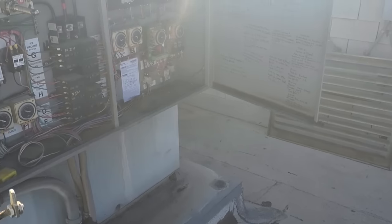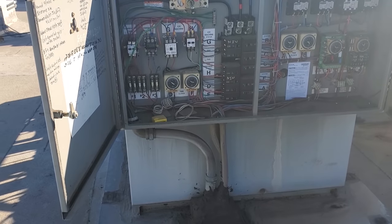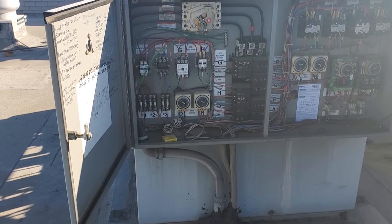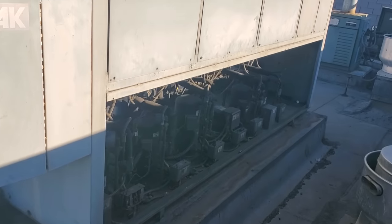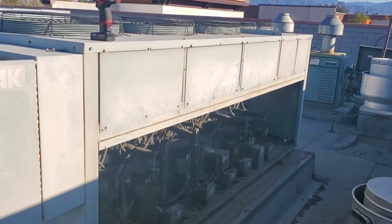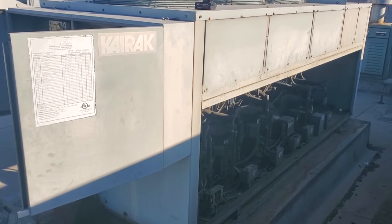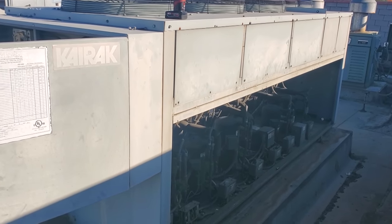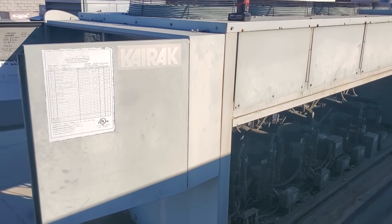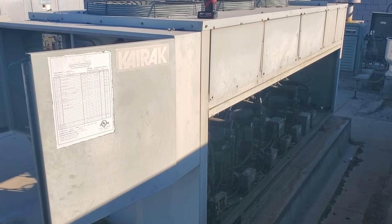We shut down the compressor, but I'm also going to shut down the rest of the rack — got to be careful though. There's lots of equipment running off this rack. This particular rack doesn't have it anymore, but the ice machine condenser fan motors for the Hoshizaki ice machines used to come up to this rack. If I had shut this off before without shutting off the ice machines downstairs, the old machines would have gone off on high head pressure. These ice machines have since been removed from this rack, and I understand this equipment.